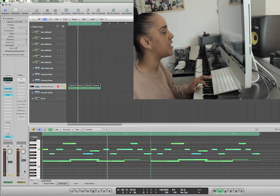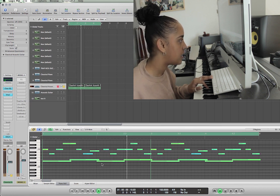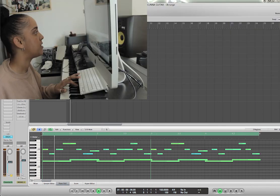And I don't know if you can hear it, it actually sounds like the guitar scratching in places, and I believe it's when the notes are overlapping. But so I put the CLA back on.